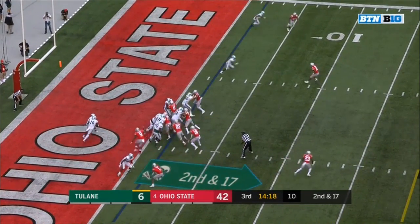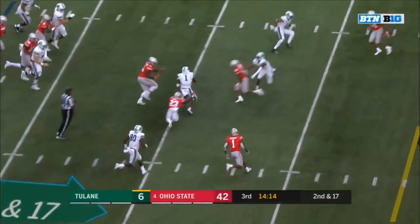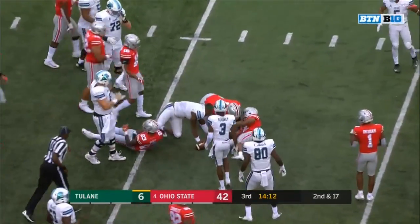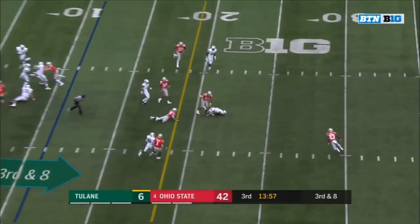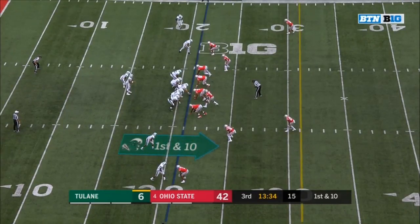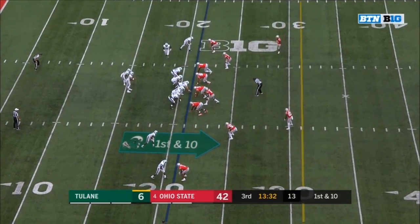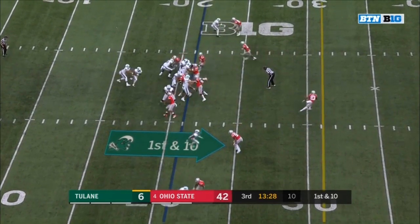Second and 17. Banks on the keep — good job by Banks with the fake and Banks gets it out. Larry Johnson could be a head coach — great high school coaches and terrific position coaches for a long time. Good throw and good catch. McMillan left LSU after former Buckeye quarterback Joe Burrow won the quarterback competition for the Tigers.